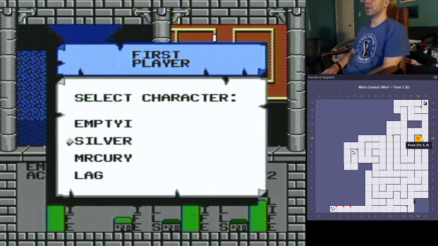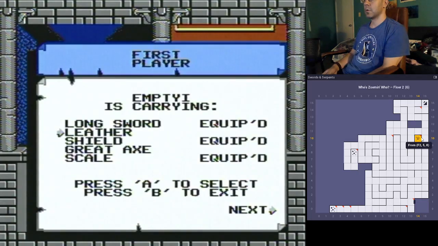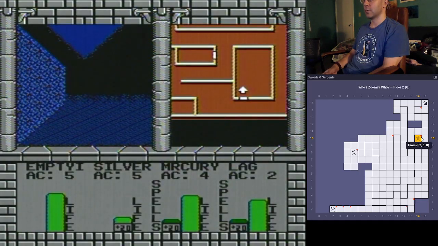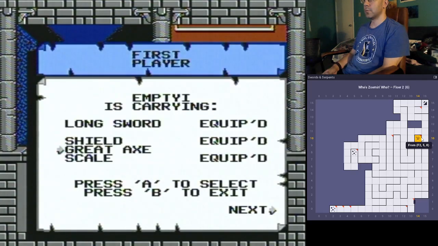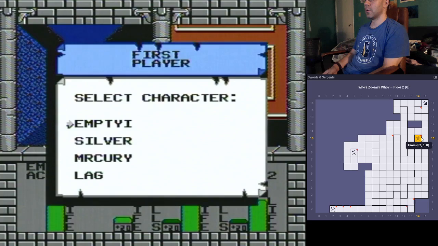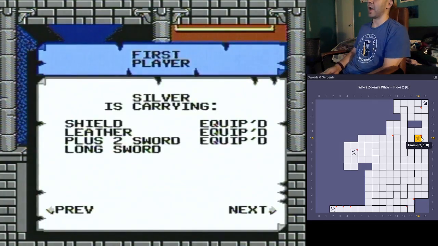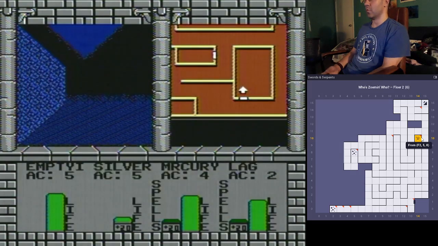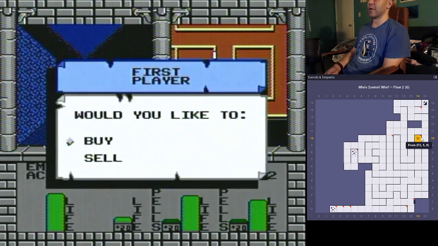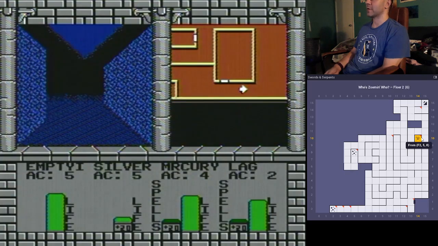Alright, so you can sell. Sold, cool. Also, I enjoy how, to do a different character, you pick the character before you pick the action. So yes, if I want to swap characters, I have to go out of the armory altogether.